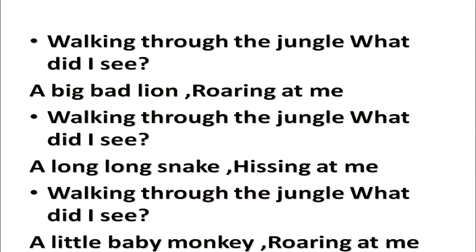So when the children come and present it, they present their own poem. It's a group activity. 4 or 5 children can be made to sit together and work on a single poem. Various groups come and present their poems in front of the whole class. This gives them a chance to also work on their leadership qualities. There will be some who will be more eager to come and recite the poem, and then there will be some who would be more eager to add more to the poem. So they will all learn how to find their own creative space and present the poem as a collective group.